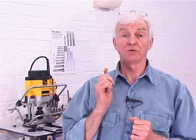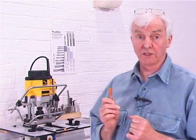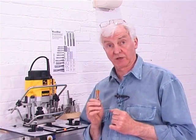And no, you don't have to use Woodrat cutters for dovetails. There's no law on it. You can use any dovetail cutter you like with the Woodrat, knowing that you can always make pins to fit the tail sockets.